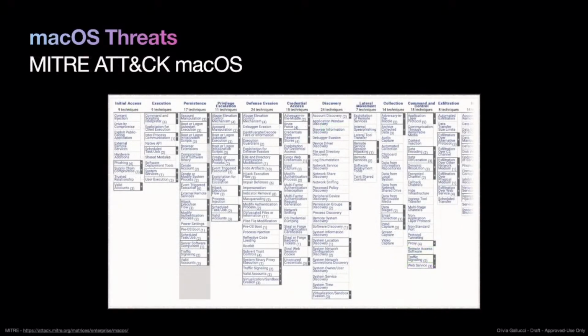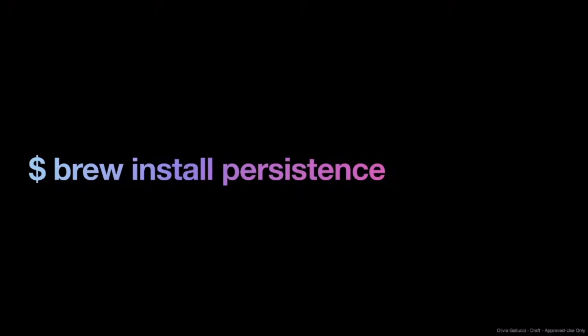So to push the research of TTPs, I use MITRE's macOS matrix. Anchoring the findings in a recognized standard strengthens the credibility of macOS threat intelligence. It ensures that people recognize what some of the threats and risks are surrounding macOS, and it also ensures that the risk discussions are framed in an industry-accepted context. Using a shared language helps accelerate these behavior mappings, and at least in my experience, drives more effective cross-domain, cross-team, and even cross-company collaboration. So diving into one of these categories, we want to understand how malware persists on Mac.